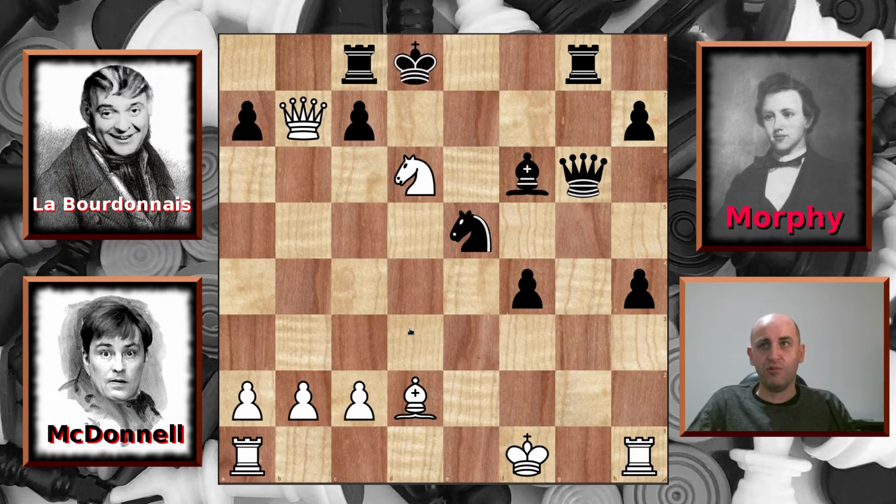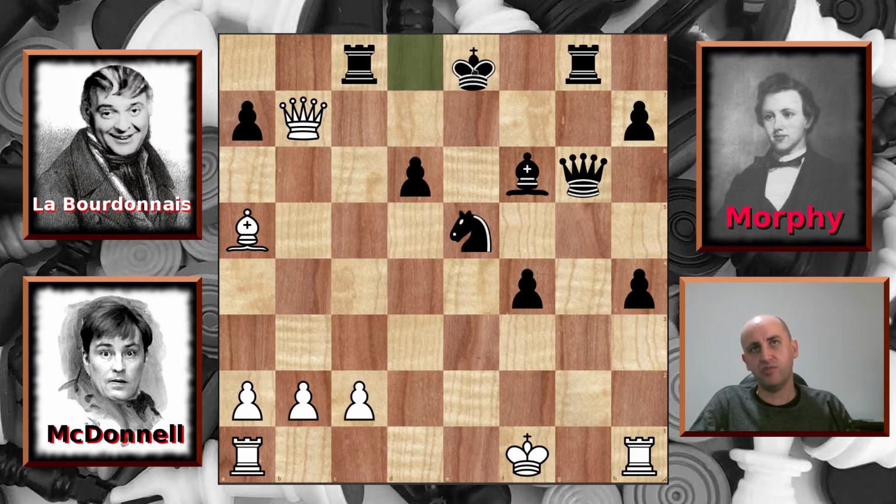Well, okay, Morphy, hold your horses. Let's just see what happens with this. We have c-pawn captures the knight, which is what McDonnell wants, and he does bishop to a5 with check. And now there's only one square for the king to move to, e8, which leaves the rook undefended, so McDonnell captures it, so nicely done.